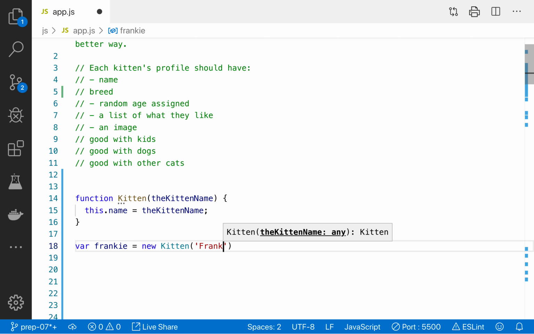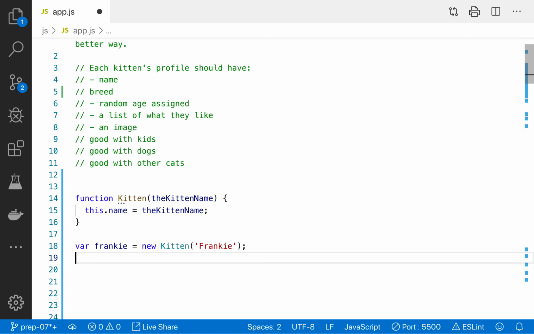This.name is saying declare a property of this kitten object. Is it a built-in property? Well, no, it's not built in. We're defining it right now. So we're declaring it, and then we're defining it here with the argument that was passed in.